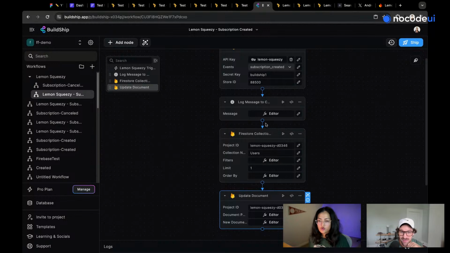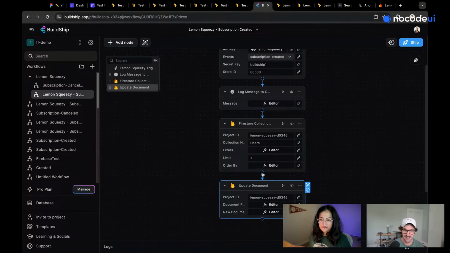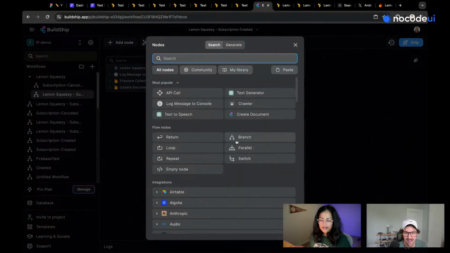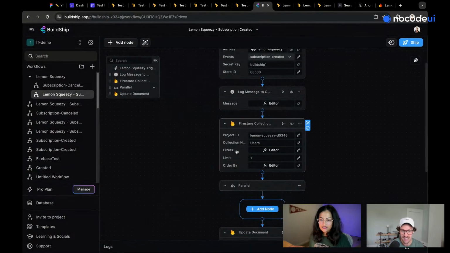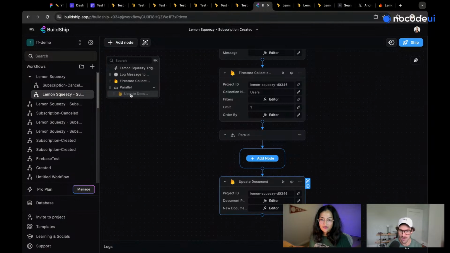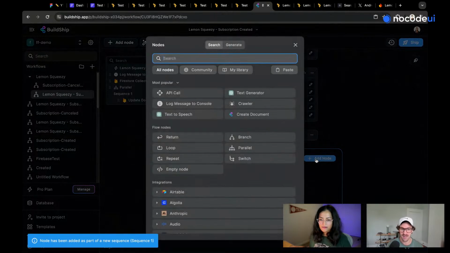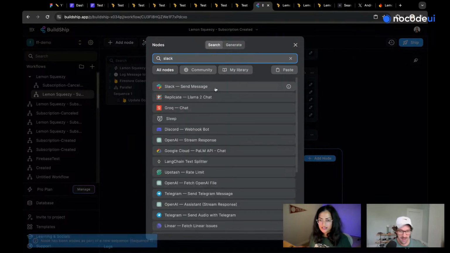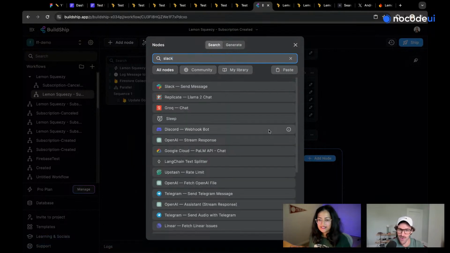For example, if you also want to send an email to that person in parallel, or based on this email do some research about this user, or send a message to your Slack saying, hey, new payment, reach out to them. Those kinds of things are possible. You can do a branch or parallel, and move things around. So you can move this like this, and in parallel on Slack, just get a notification that a user signed up. It's always nice to see that.